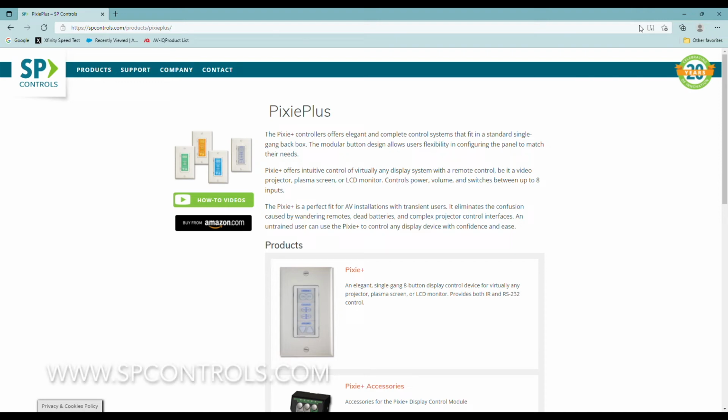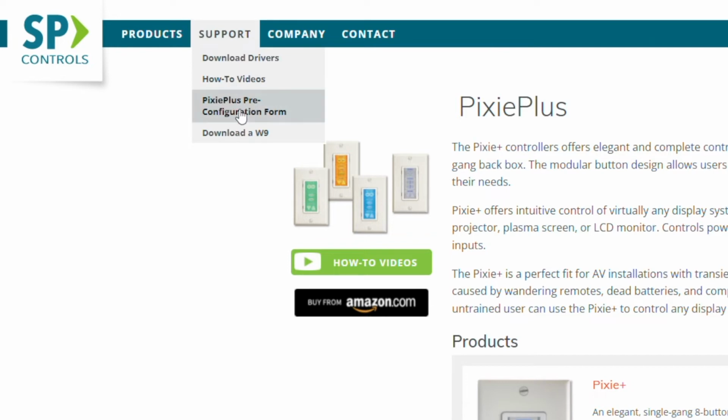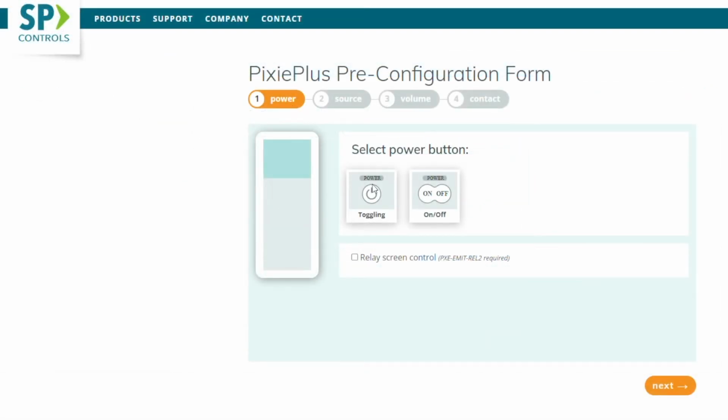To take advantage of the PixiePlus configuration services, you'll need to go to spcontrols.com and choose the Support tab. Under the Support tab, you'll find that the PixiePlus configuration form is here. Just click on it, which will open this up. The PixiePlus ships with both a single toggling on and off button and an on and off dual button. Choose your button by clicking on it, and it will appear in this part of the screen.